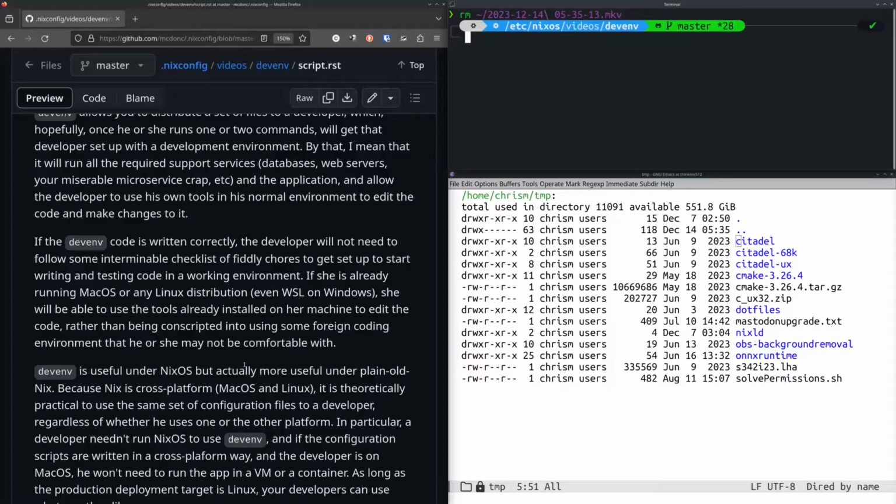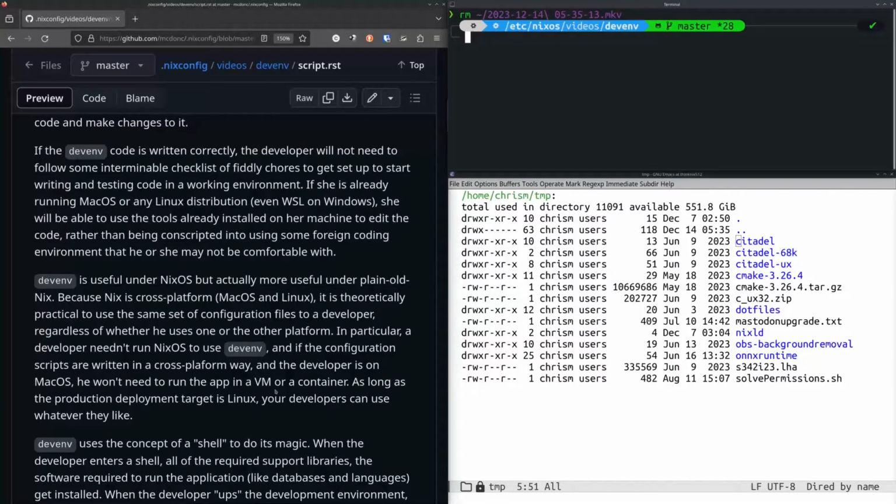I gotta say, as a longtime developer, and I'm also a contractor consultant, there is nothing more infuriating than going into an environment where no one has any scripts to create a development environment. It's just like some wiki that's from 1967 or something. So, in general, whether you use Devenv or not, I suggest that for obvious reasons you automate the creation of development environments. But Devenv is a really, really unique way to do this. I like it a lot.